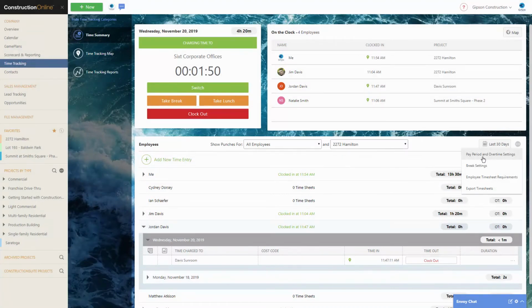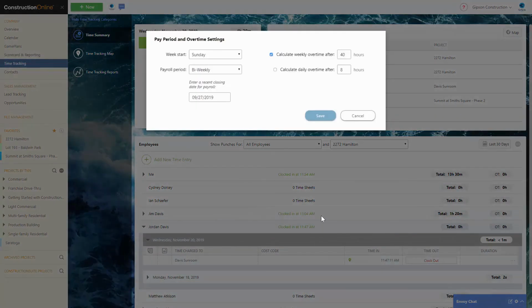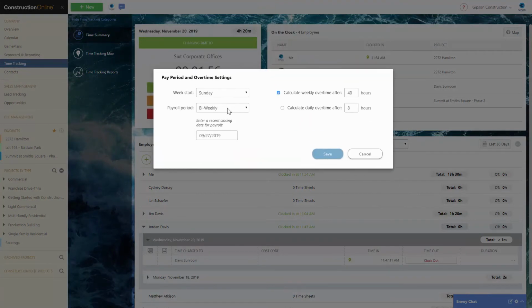And then you also have some pay period and overtime settings. This is something you definitely are going to want to set up, because this helps the system understand how your payroll works. Are we looking at a 2-week pay period, a 1 week, once a month? And no matter which selection you make, when does that start? Just because it's a monthly pay period doesn't always mean it's going to run from the first of the month to the end. Sometimes it's middle to middle. So you can really, again, define what that looks like for your company.